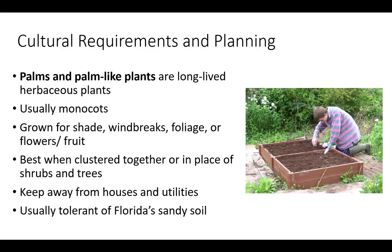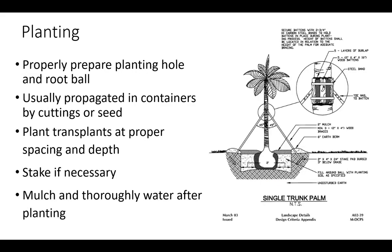Most palms and palm-like plants will grow in Florida sandy soil without enriching the planting area with organic matter. Remove weeds by digging or by using a non-selective herbicide and, if required, add compost, peat moss, or composted manure. Most palms are grown from cuttings or seeds if readily available. Seeds are started in containers or cell packs in shade houses or greenhouses and transplanted as they are mature enough. When transplanting, ensure the planting hole is wider than the root ball with similar depth. Arrange plants at the correct spacing and at the same depth they were growing in their containers. Be sure the soil has good drainage. After planting, mulch can be added and the plants should be thoroughly watered in. Be sure to keep mulch away from the base of plants — do not allow mulch to touch the base of the palm, and do not use more than one or two inches.